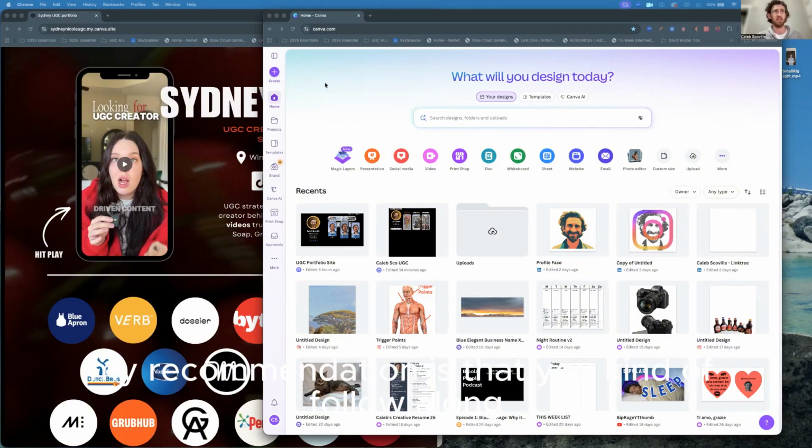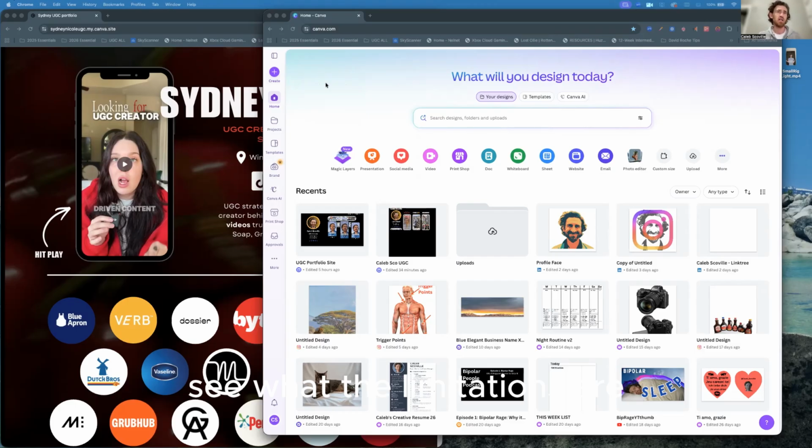And so my recommendation is that you follow along, see what the limitations are if you are using the free version of Canva, and if you need and want to go into premium, I don't know how much it is, 10, 15, $20 a month. And maybe you just want to do it for a month so that you can make your portfolio or something like that. All right. So when you come into Canva, there's a couple things that you can do.